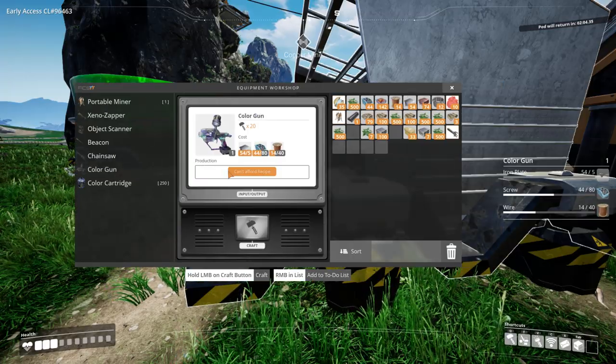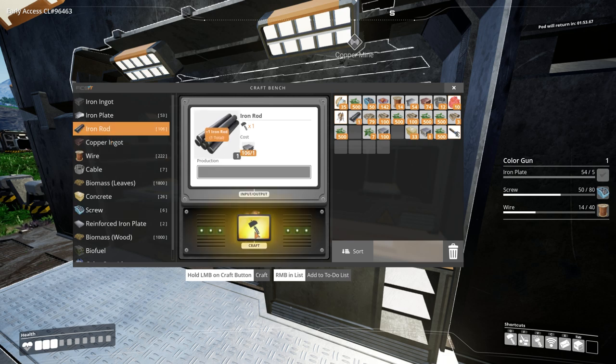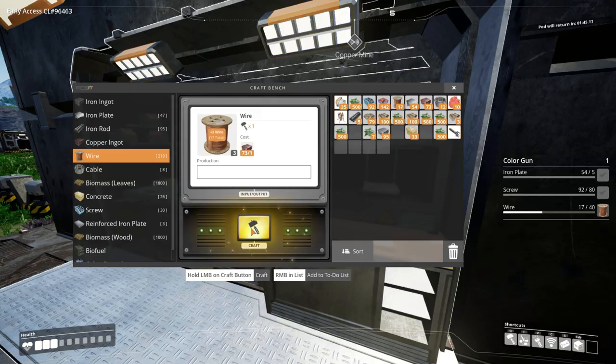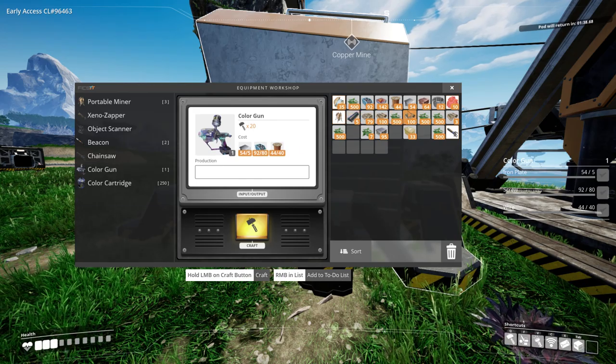Right mouse button, add to to-do list. There we go. So we need a bunch of screws. We cannot make enough. No, we don't. Okay, that's fine. We've got everything we need for them. Actually, we have got absolutely everything we need. There we go. And we just need a few more of these. Perfect. Beautiful. Right then, let's make ourselves a colour gun.